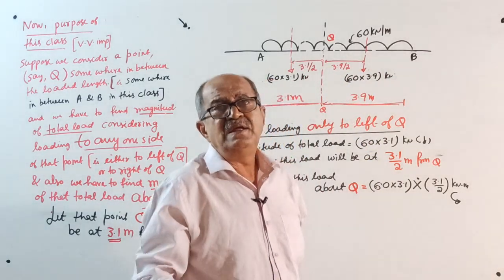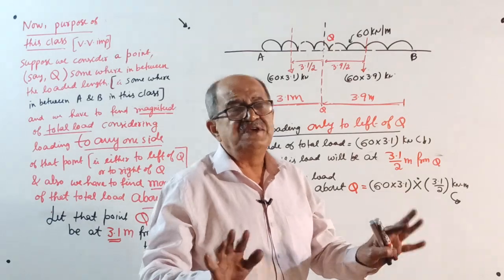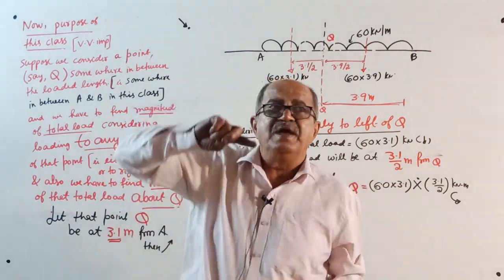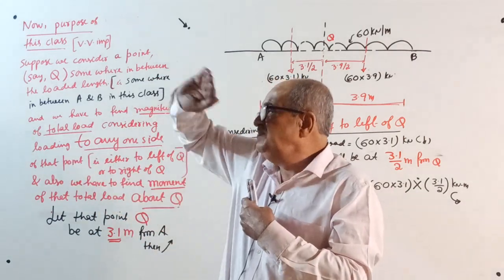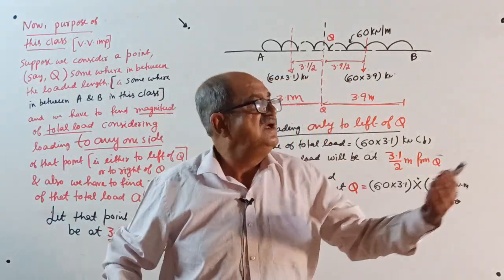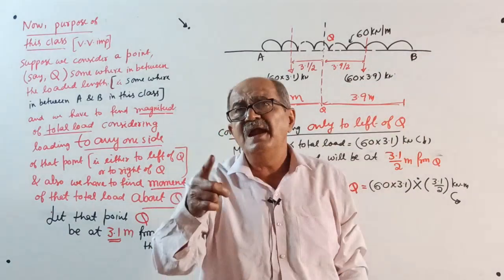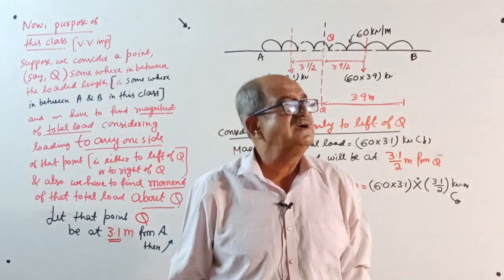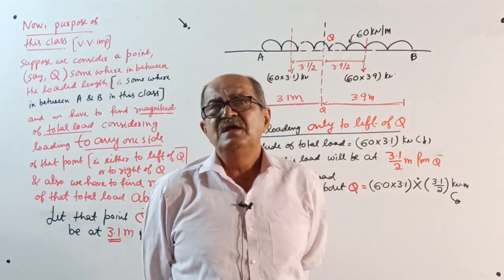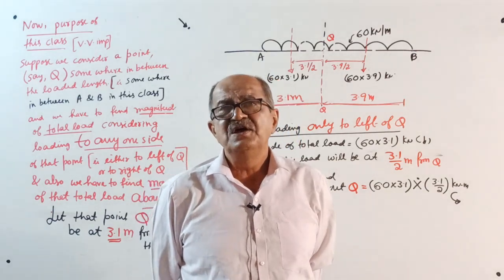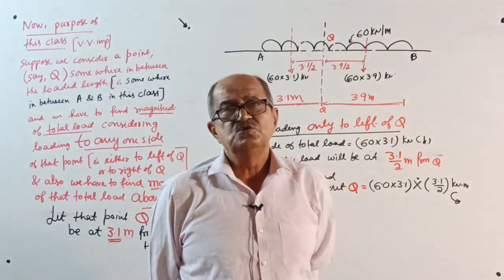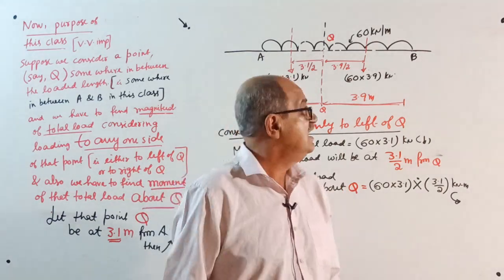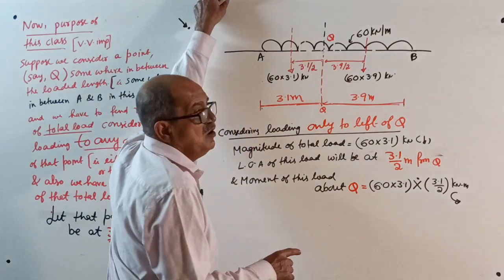When you write moment, you don't use sign convention. If it is, you write this way or this way. Later, all I will tell for bending moment: when you do bending moment, it is foolish to consider clockwise, anti-clockwise. So many people are doing it, let them do. They will realize the mistake one fine day. Okay, start now. Now I will not tell once again.